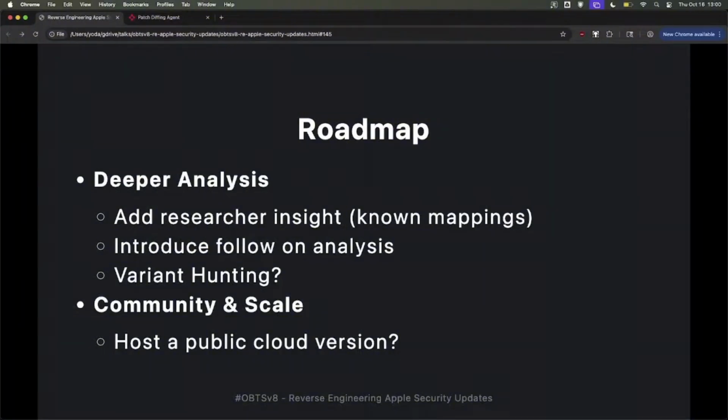I'd like to add some deeper analysis. This gives me the answer of what changed, but then can we use this to do some variant hunting? Can we go further? Can I get the objective by the C v9 with a CVE of my own? Who knows? We'll see. And then I'd like to host a version of this, so people can query that. I've got to figure out what the implications of that are, or even how to do that. But I'm doing this all locally right here, right now on Mac here.